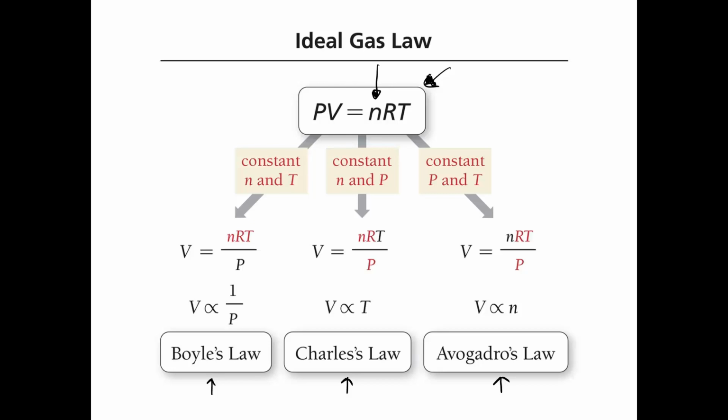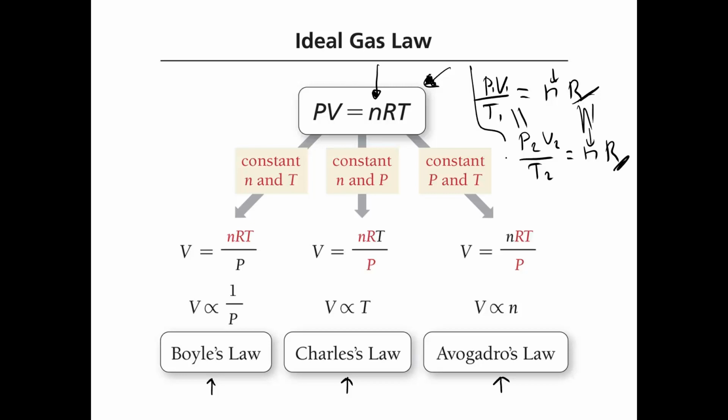And then of course these are all related to, if you take PV equals nRT and you solve for nR, so PV over T equals nR. It's not all that important, but if you call this condition number 1, and then you say, well, we can have a second condition, P2 V2 over T2, and we also set that equal to nR, and R's the same, it's an ideal gas constant. As long as we keep the number of moles constant, we can set these two equal, and so this is how you can get back to the combined gas law.